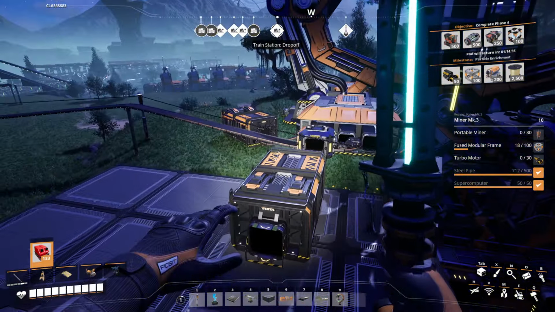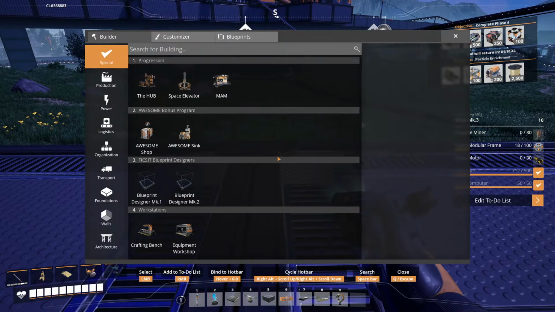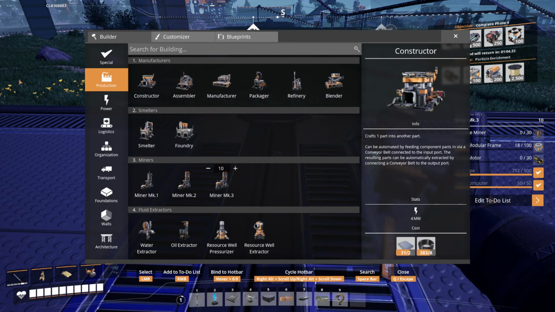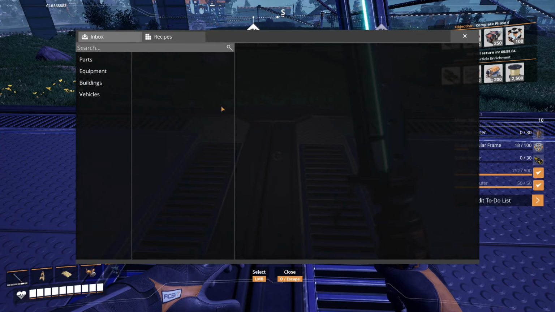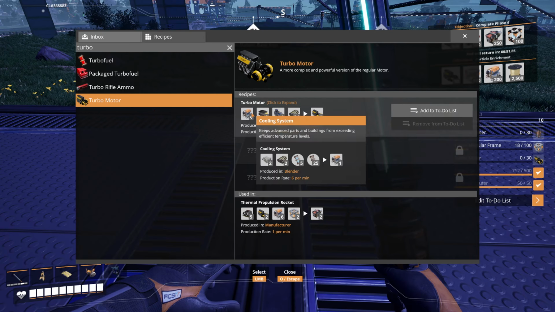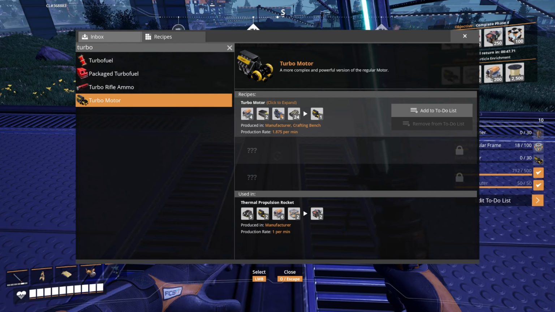See if I can catch a... Well, first of all, let's see what I need to produce. So, we double check this. So, Mark III miner required a turbo motor, which I don't have production for yet. So, I had to create production for that. So, turbo motor was... Turbo motor was cooling system. Okay, so I have plenty of these here and producing.